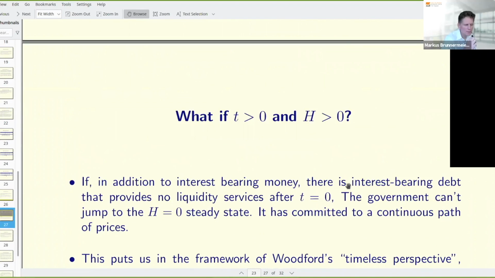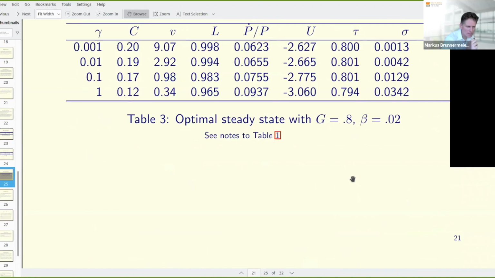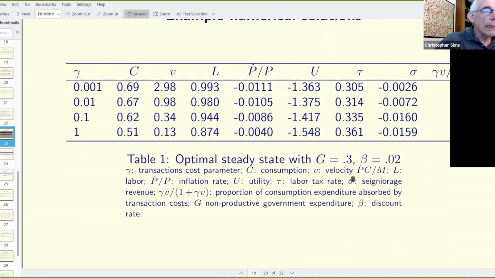So Chris, can you say again about this negative seigniorage? You want to subsidize money holdings? What's the argument? I missed that. Negative seigniorage just means that you're not raising money. This is the term in the government budget constraint I labeled sigma. Because you're creating deflation. To create deflation, you have to tax. I see. Okay.